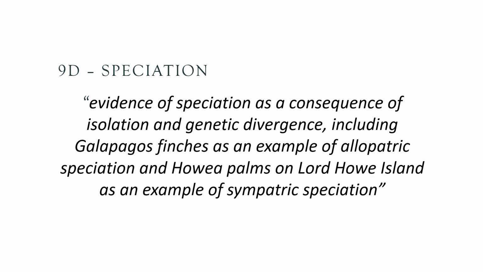So now we're going to go to 9D. We've looked at how natural selection can occur in a population, so how the evolution of species can happen. And sometimes when species evolve, they can actually speciate. What that means is, for example, with the finches, that one group of finch, which was the same species, if one finch was introduced to a new selection pressure and it developed a different beak type, it might actually become a new species altogether.